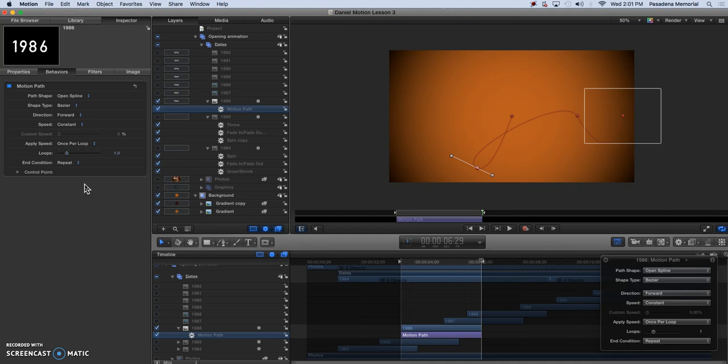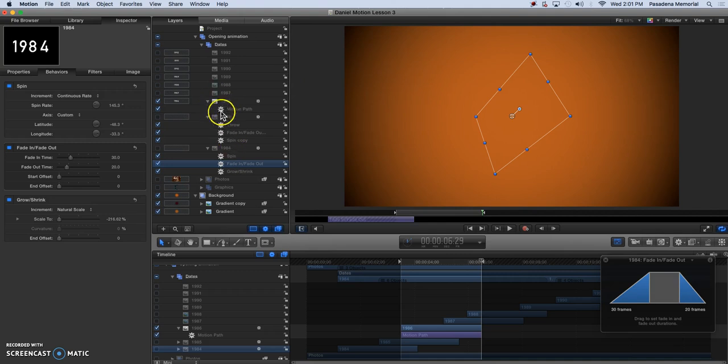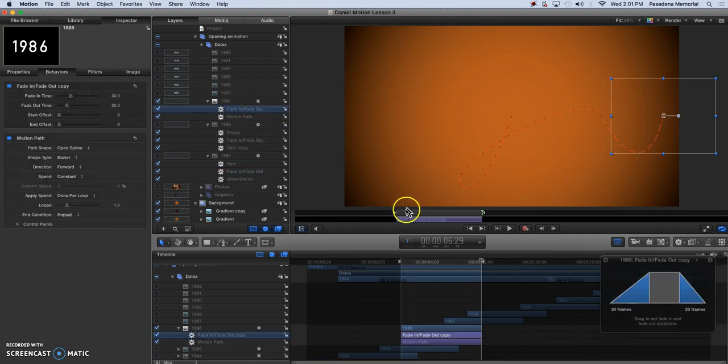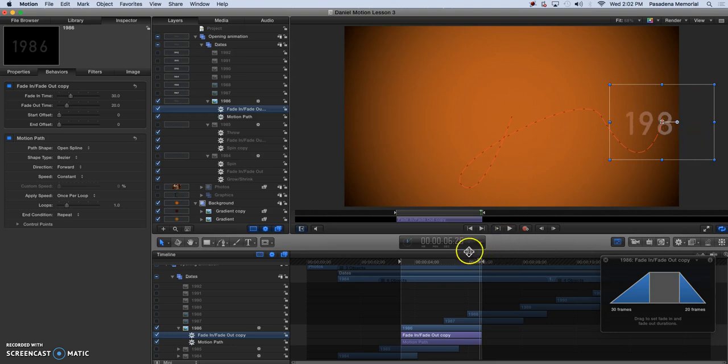And once we get this to where we want it to be, we can go to Shift Z to change our window, our canvas, back to our fit like we did before. Again, we want to add our fade in to our 1986, so I'm going to hold down the Option button and then drag the fade in there. So now as it goes, it'll fade in as it's moving, and then toward the end it fades out. And you can see it's starting to fade out there. So I'm going to take this back to the beginning.